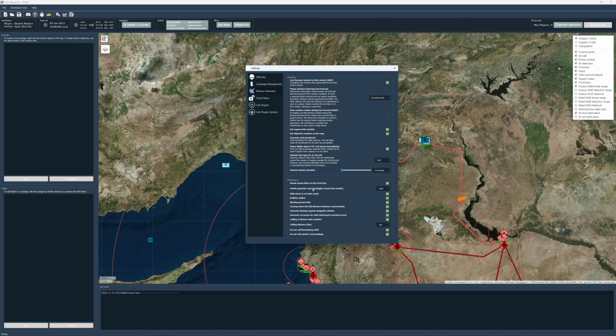You can change this to have more or less smoke. You can turn off artillery strikes if you want. You could turn off moving ground units. I'm going to turn off generate carcasses for units destroyed in previous turns because then it's just less stuff on the map. You can also tell it to turn off generating infantry squads alongside vehicles. So this would be kind of like mechanized infantry. I'm going to keep it on because I like the idea, but if you run into performance issues, go ahead and turn it off.